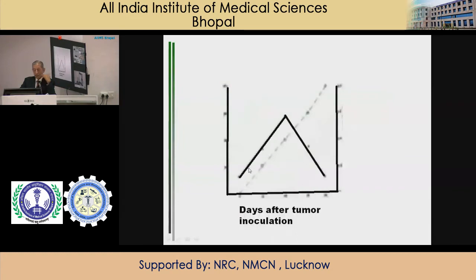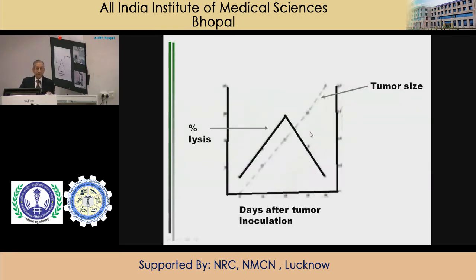This is a very relevant thing. Say, for example, this line represents the tumor size: you inject the cancer cells here, and within about 4 weeks the animal will die as the tumor increases. Whereas if you take the activity of the lymphocytes in these animals, there will be an increase in activity to a certain extent. Afterwards there will be a drastic reduction. The anti-cancer activity of the lymphocytes decreases after some time.